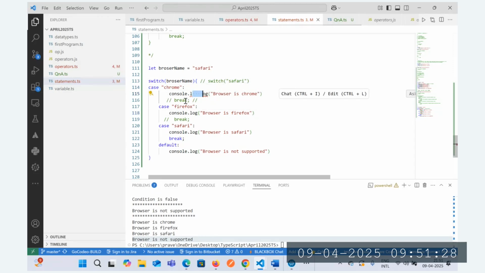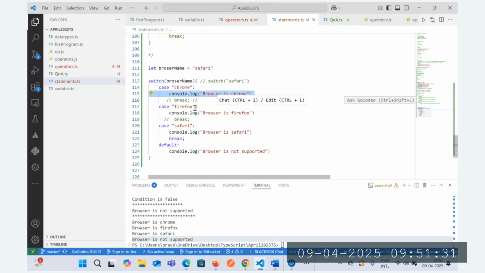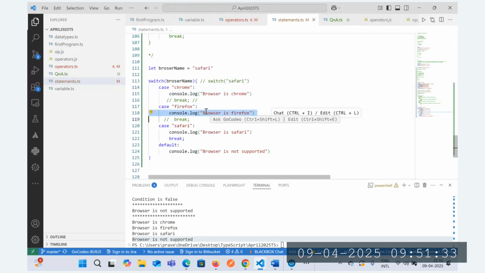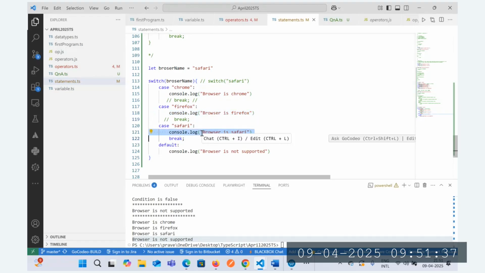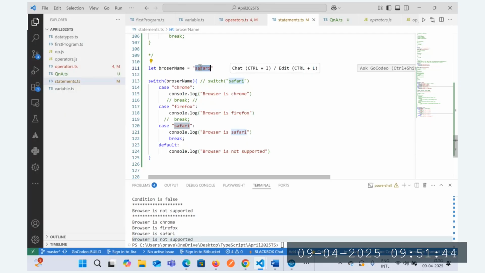As we do not have a break, it will print this, again go inside this, validate, again print this, and again we'll go and validate other things and keep on printing the values, right? But as happens in terms of a switch, it will only check whether the case values are available or not. Wherever the case value is available, it will jump to that particular block.